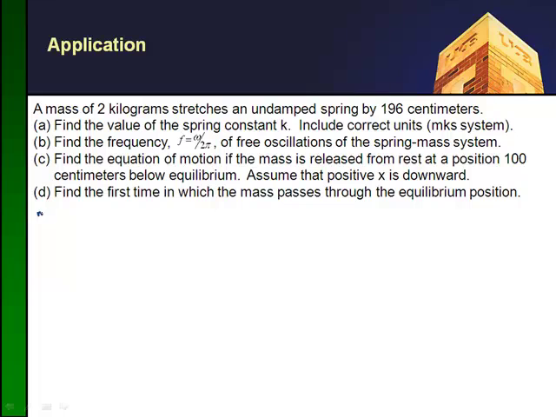So I have a mass of 2 kilograms, and I'm stretching an undamped spring by 196 centimeters. So the amount of stretch, I'll go ahead and write in MKS units, will be 1.96 meters, because there are 100 centimeters in every meter. So I just went ahead and did the conversion first. So first we wanted to find the value of the spring constant. So part A.